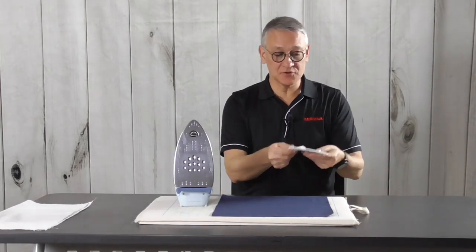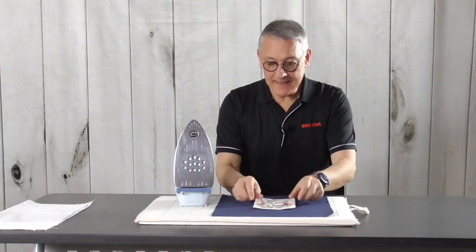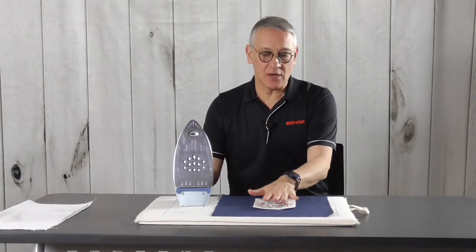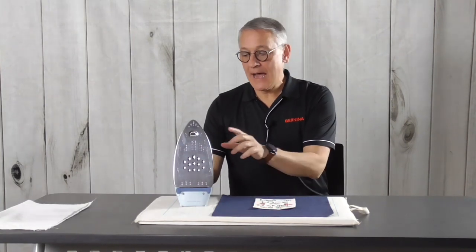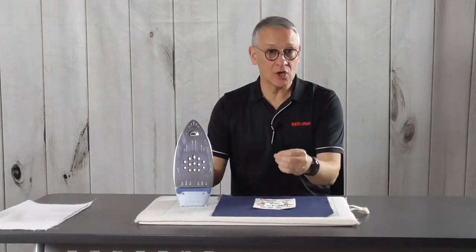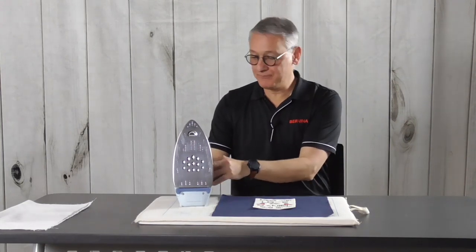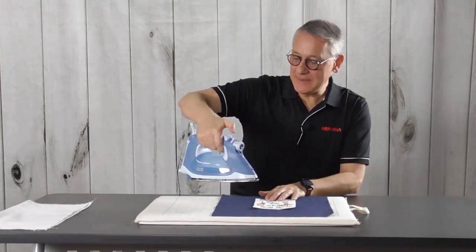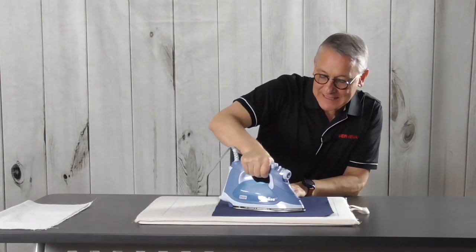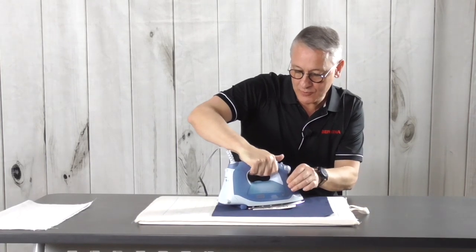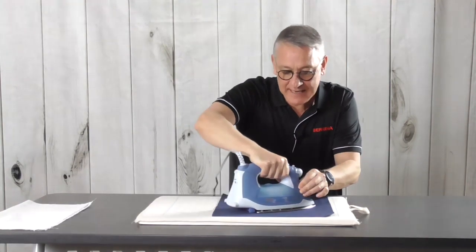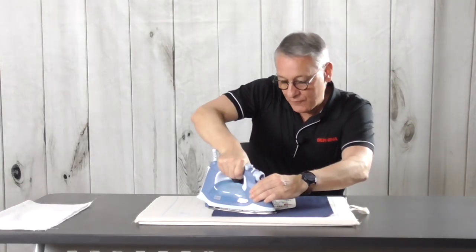Now that I have my label all done, constructed and turned right side out, I will position it on the project and I will fuse in two stages. I have my iron on wool setting. The fusible interfacing calls for between wool and cotton with a pressing cloth. I will do it with steam and I will do it on the wool setting. I'd rather have a slightly cooler iron and hold the pressing a little longer than risk scorching. Do not ask me how I know that. With steam coming out, I will now start pressing from the center out. This is a quick fuse. It's basically, think of it as fuse basting. I will go towards the corners and that will press out. Normally we don't iron when we press, but remember this is just a quick, think rolling pie dough. You go from the center out to the corners.